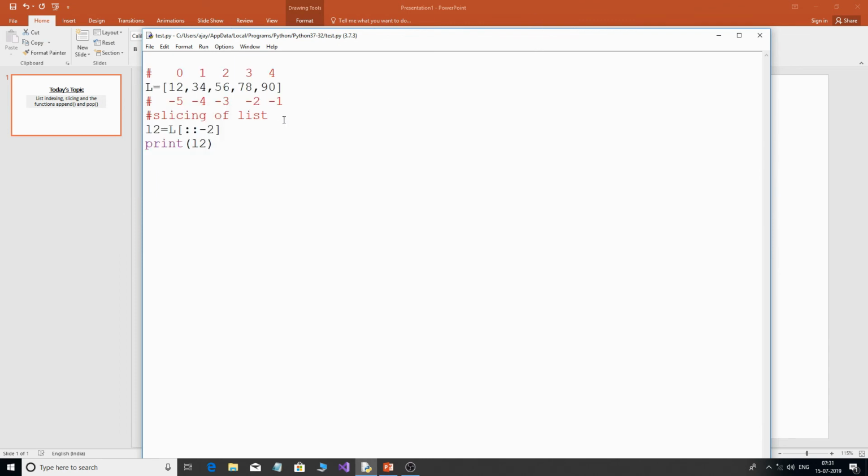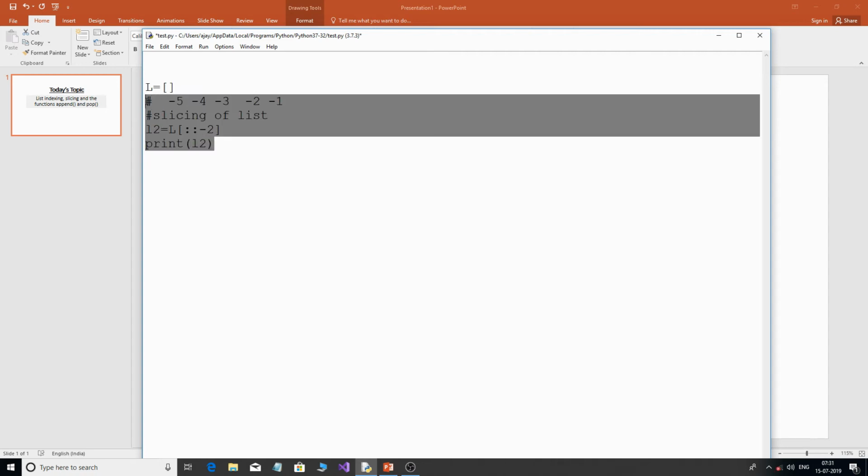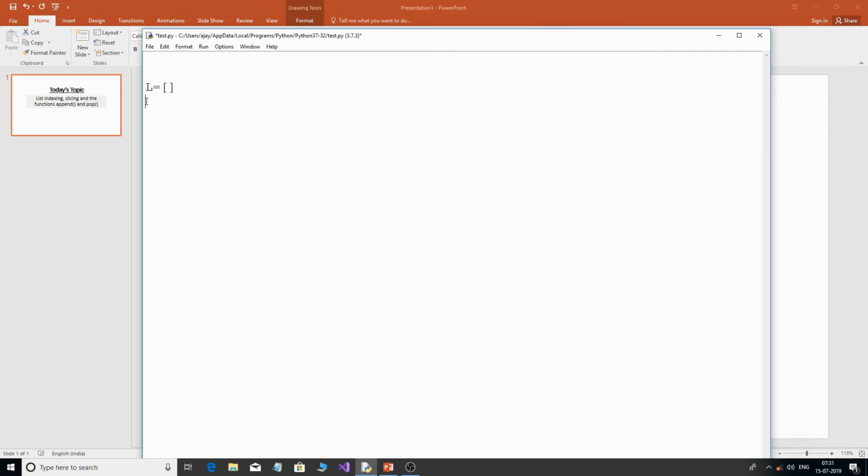Now we will move on to some of the important methods of list. I'll be just taking two of them for this particular tutorial. So let us just start. Now append, for example, what if I am not assigning the values, I'm just keeping an empty list. Now I want to accept values from the user, and then add those numbers into the list. So how will I do that?